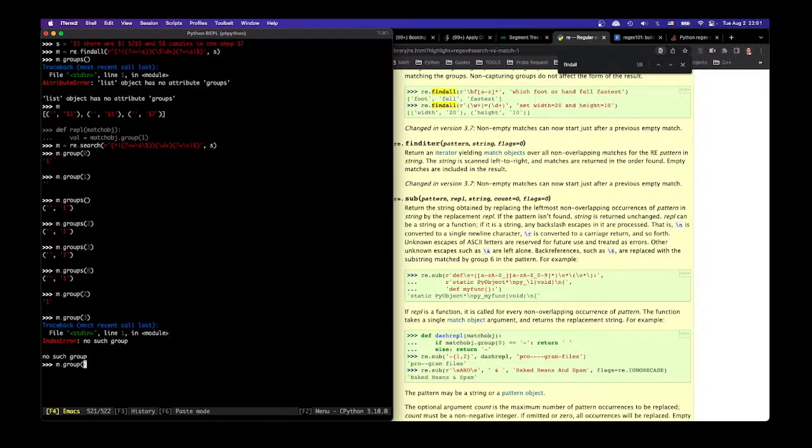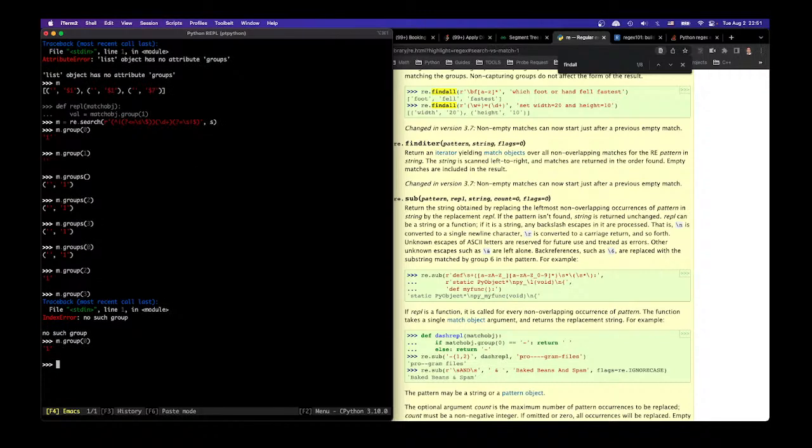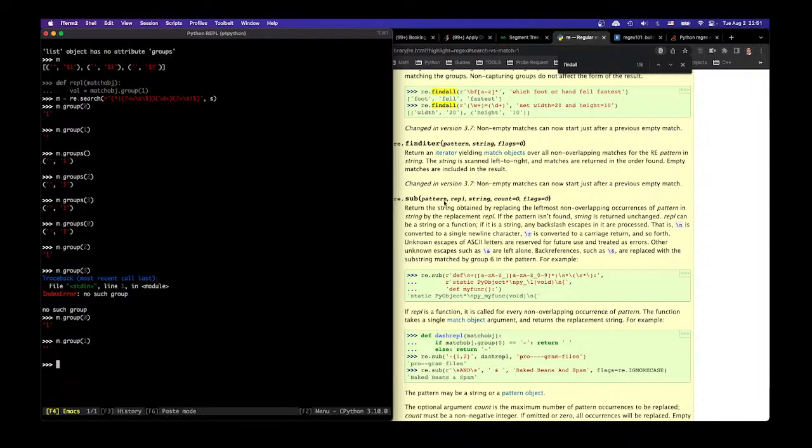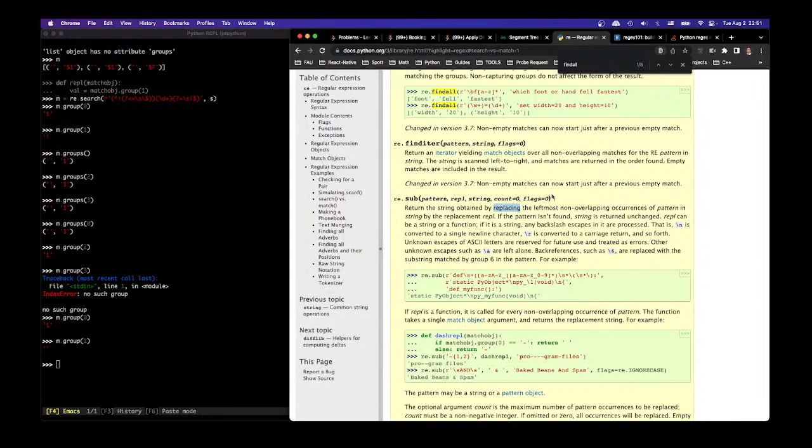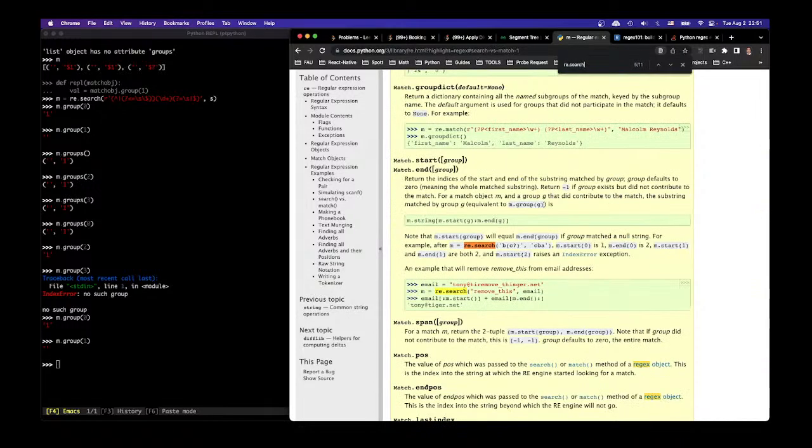No such group. Why group 0 is 1? I don't know. So group 0 is 1. I would imagine group 0 is this thing. And group 1, I should say group.